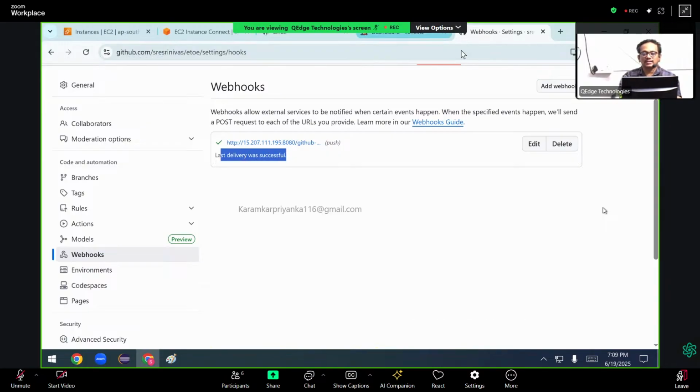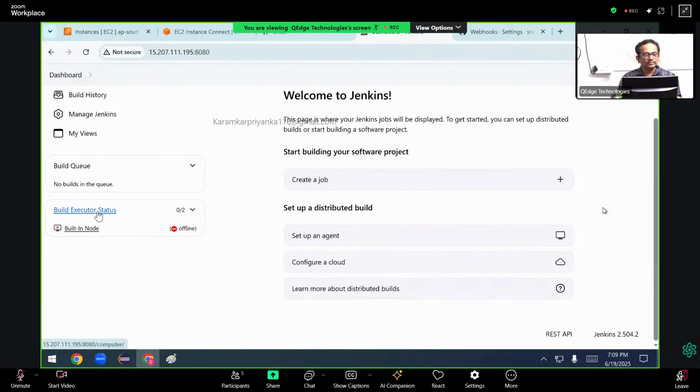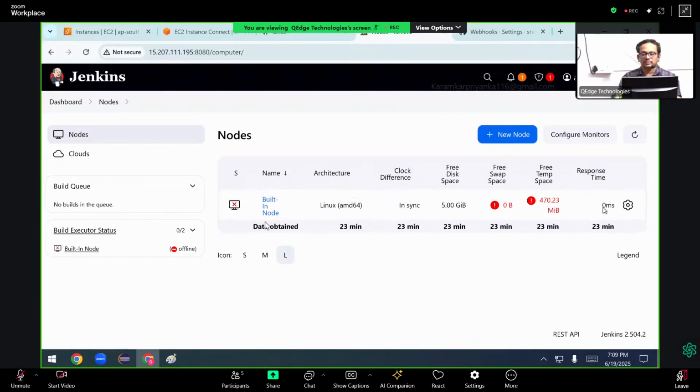Now to run this job, there is one more problem: Jenkins is a server. Server requires some space. That's a major problem. Just go and click on build node. It's going to execute. So you're looking at free space 0, very less space. Do one thing. Let us go to the dashboard.